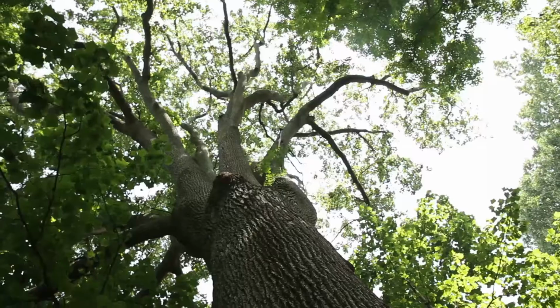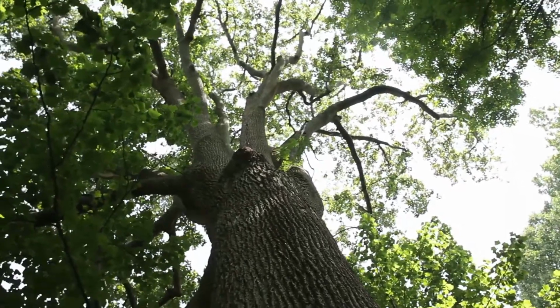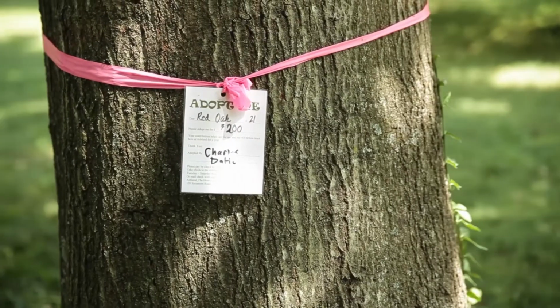It is. So we do a lot of creative things here. We have an Adopt a Tree program. We have Community Care Day. We have volunteers that come on the property and remove weeds from around the trees. So we have an army of people that help us with these grounds. You do a lot of events, a lot of ways that you engage with the community and get different people here. We're always trying to bring new audiences, new people to love Ashland as much as many people already do.